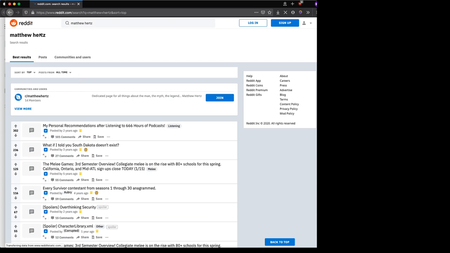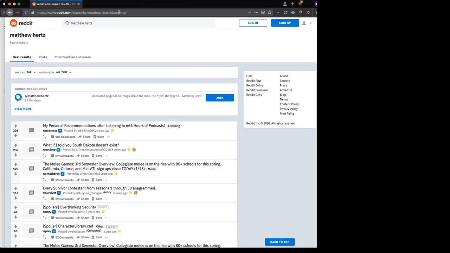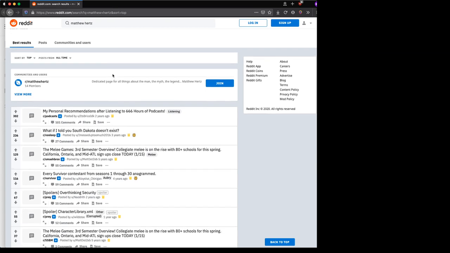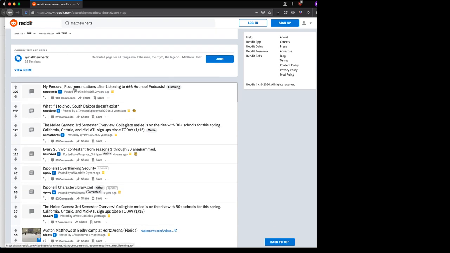The text that we see here is just the HTML that encodes this, including, and I had actually forgotten about this, the fact that there is a subreddit apparently dedicated to me with 14 members. There are a lot of people who need to get lives.